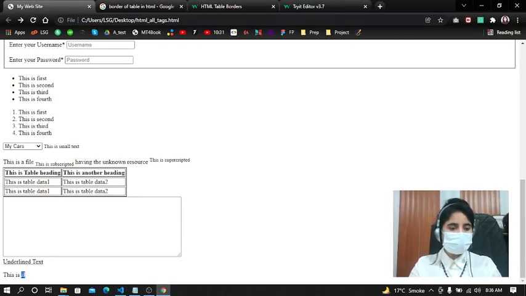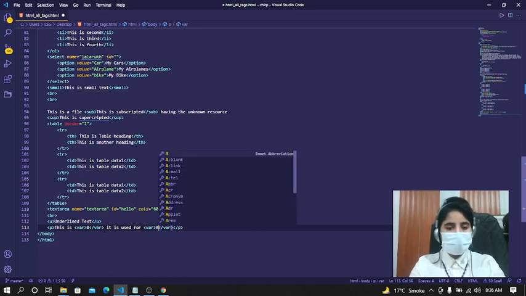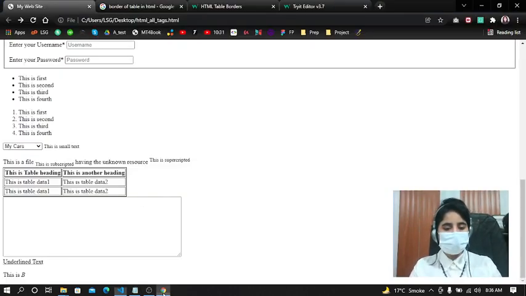You can see it's not that bold, not that italic, but it's somehow italic. So if it is used for variable a, I'm going to reload our page. You can see we have two variables over here.